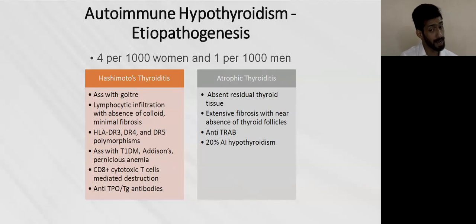Now, atrophic thyroiditis, people have different thoughts on it. Some people say that it is just a very, very advanced Hashimoto's. But finding that antibody has changed how we look at it. Also, a specific disease where it is described is IgG4 related disease. Okay, atrophic thyroiditis is described in IgG4 related disease. It's there in the 21st Harrison and not the 20th.